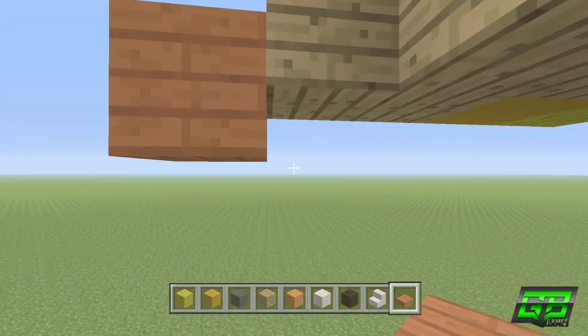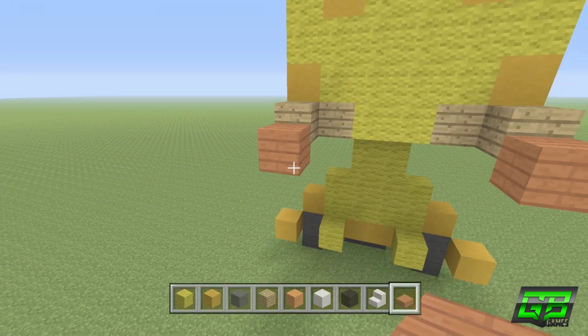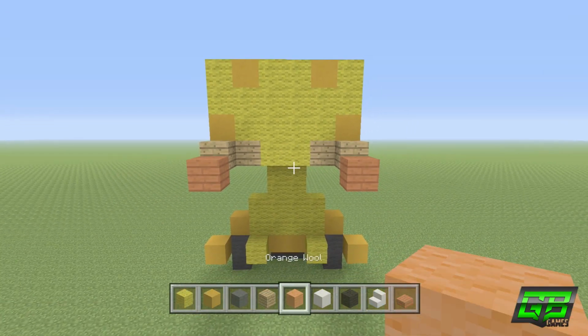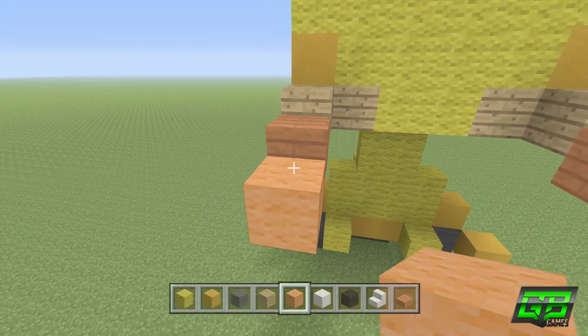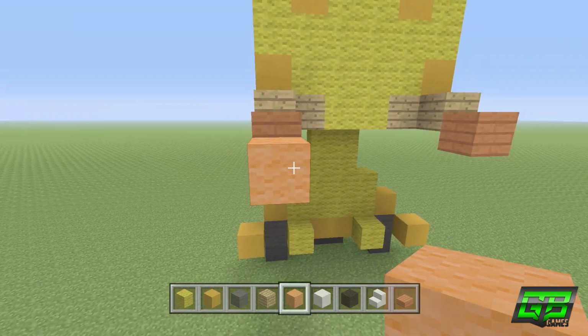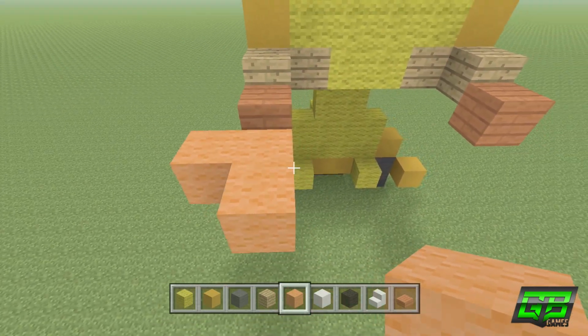So we want it to be half slab down, and it just gives it a bit more shape and makes the feet, I guess, or the legs have more character and shape to them. So in regards to the actual feet themselves, in front of the slabs here on the lower half, we're going to place an orange wall, and we're going to bring it 1 forwards, and also on the original block 1 to the left, so it gives you a right angle corner shape.